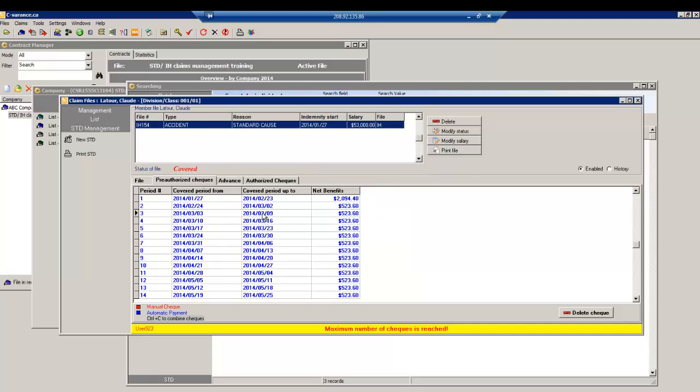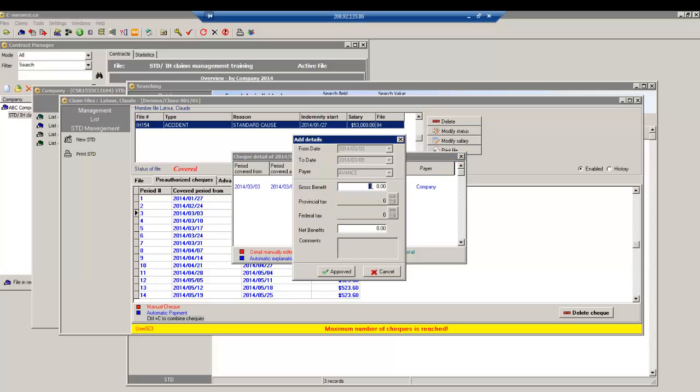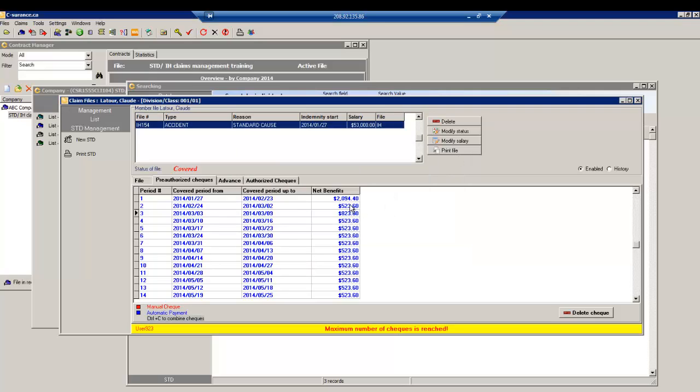employee. Now we could also decide to go into this further and say, okay, let's add an advance. So let's do a $300 advance to this account. So we could go ahead and say we want to add $300 to this specific payment. So now we just added $300 to the advance payments. So obviously now the amount for that specific check here is going to be $823.